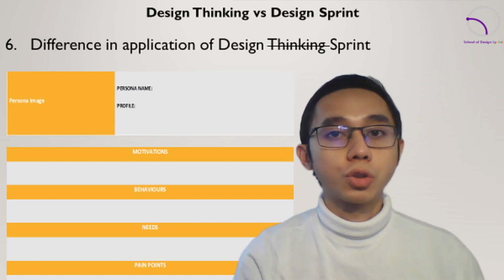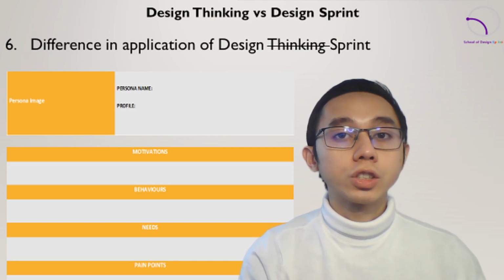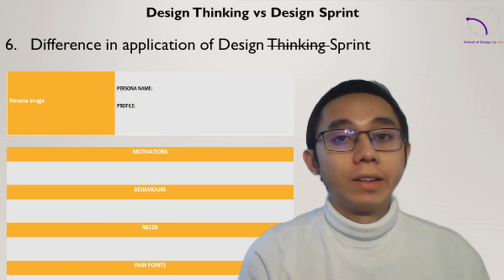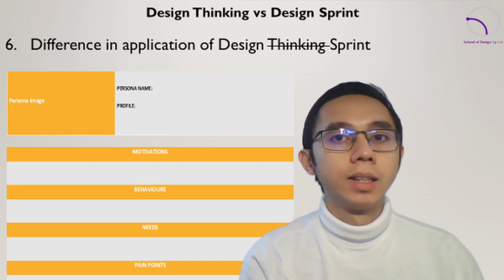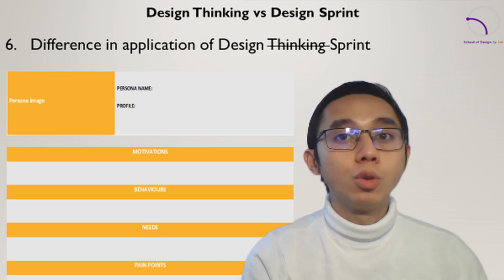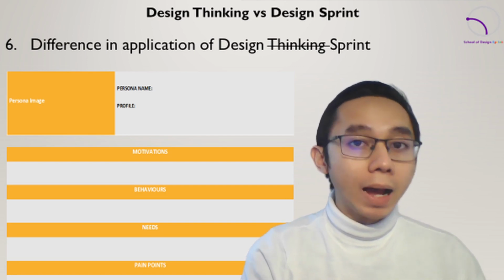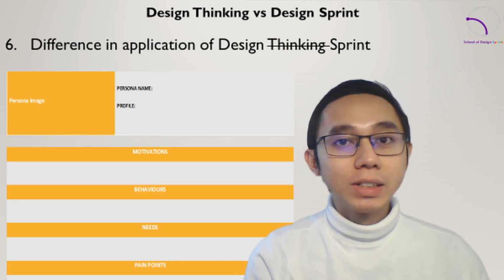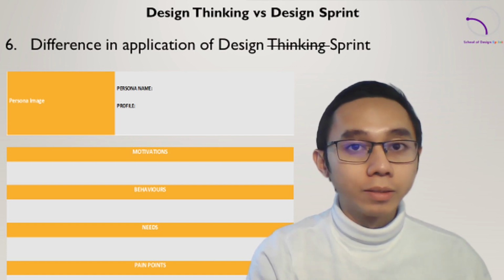Let's start with customer persona, which is used commonly in design thinking rather than design sprint. Customer persona is simply about creating a profile of your target customer. In marketing, it is almost similar to a customer segment. That's how they call it. What makes it different is the humanization approach of design thinking. So if you're in marketing or maybe branding but haven't encountered this tool, you are in for a treat because despite its simplicity, it is a very useful and impactful tool when used in marketing or branding.